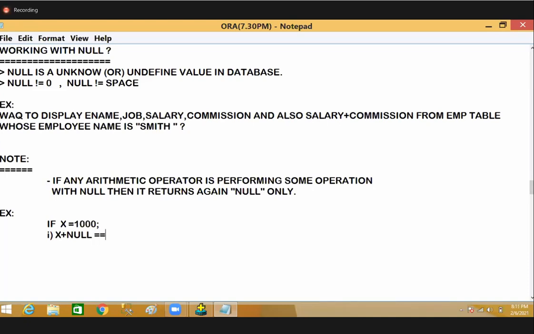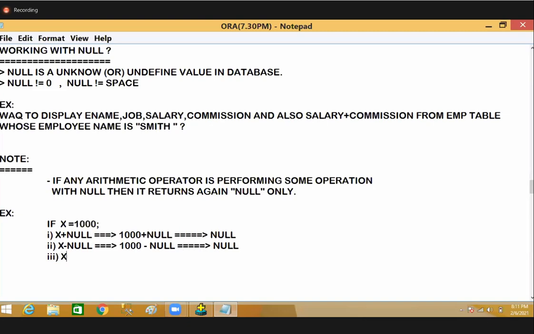Whatever the x value is, I substitute 1000 in place of x. So 1000 plus null, the problem is it again returns null only. In the same way, if you use x minus null, x value is 1000, so 1000 minus null, but unfortunately it again returns null only.